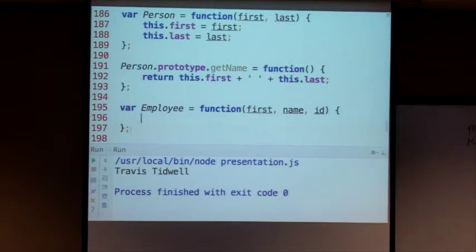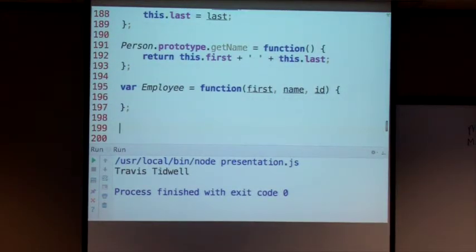So at that point, before I do the constructor function, let me tell you how you extend person. You extend it by assigning the prototype to a copy of the person's prototype. So if you think about it, you want a copy of the person's prototype and assign it to the employee. To do that, you use Object.create.